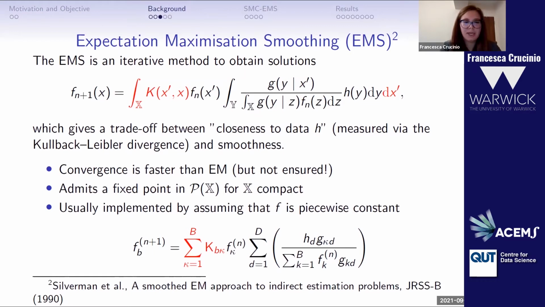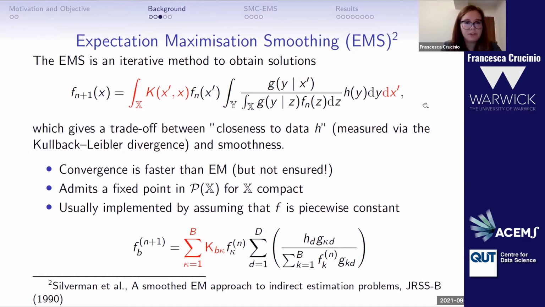We managed to show that there is a fixed point of this iterative scheme in the space of probability measures if we focus on compact sets. And this basically was reassuring for us because it means that what we're trying to approximate actually exists. But there are still a lot of points which we're not really sure about. So for instance, we couldn't show that this fixed point is unique, even though in experiments it looks like it should be, which would be a great improvement over the EM.